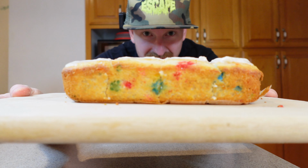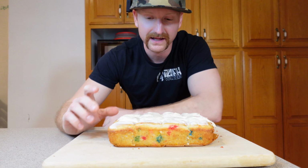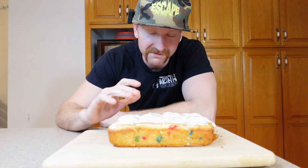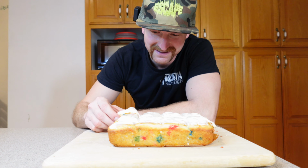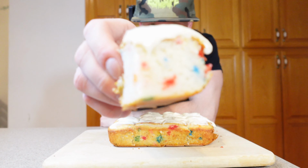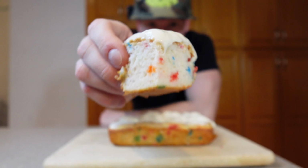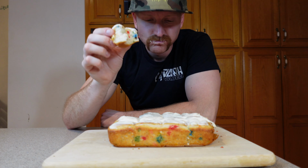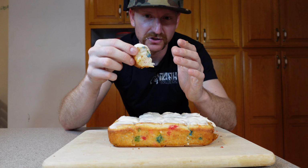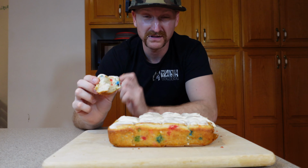Here is the final product right here. Super excited. I'm not gonna lie, I just tried one off camera, so I'll try another one for you guys. Look at that. Here we go. Perfectly cooked all the way through. The berry cheesecake icing complements the Funfetti.